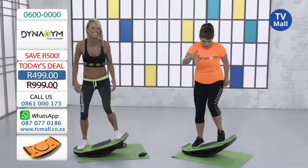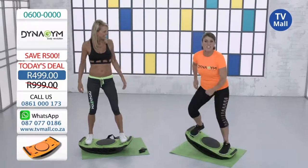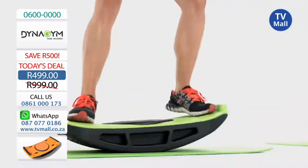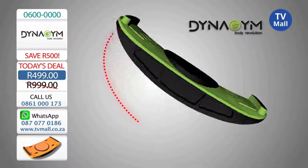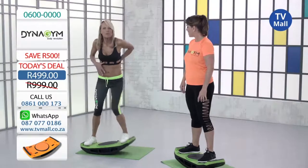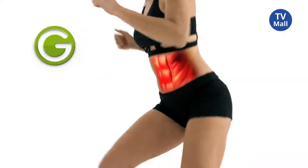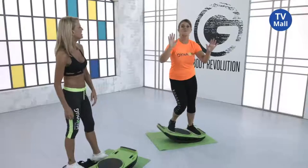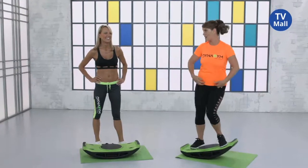Now watch this. I want to show you how easy it is to get on and off. First, I got on with one foot, and just like that, I'm immediately getting that rocking motion and I'm feeling the burn. Now, Kathy, why is it so important to have this curved design? Because it's unstable, your body has to make an extra effort to keep balance, especially this part of the core, because this is responsible for maintaining stability in the body. So all the muscles have to work hard, and also those on your back to help you stay up. I've been rocking this out for a little bit, Kathy, and I am already feeling the burn in the area that I need it the most.